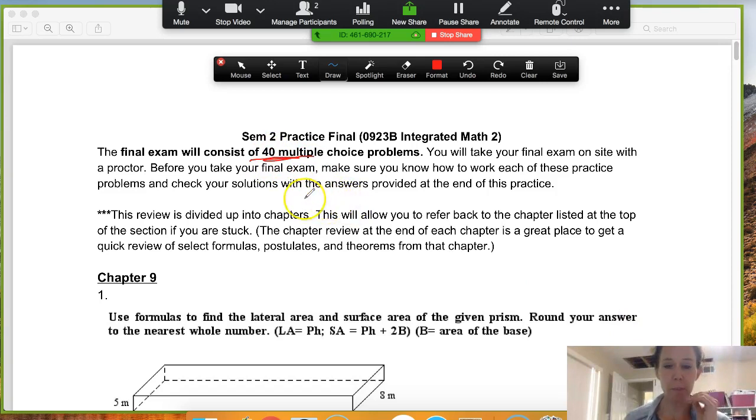So also from the Proctor, make sure you get scratch paper. Do not try to do these problems in your head. I know it's online. It will be right in your computer system like you've been doing your benchmarks this semester, but you need an access code from the Proctor like we did first semester. Okay, so please get scratch paper.